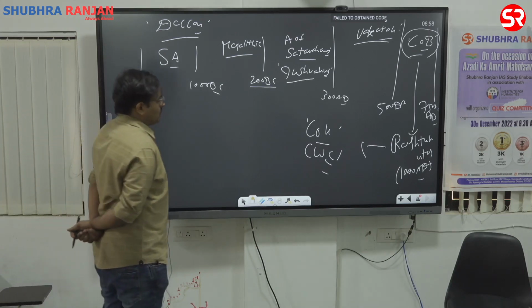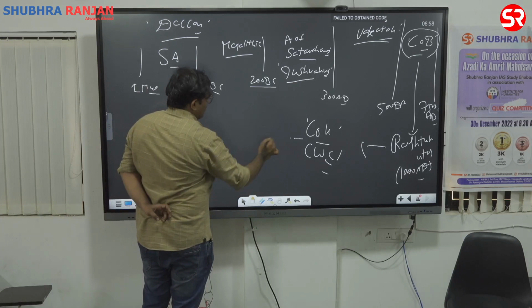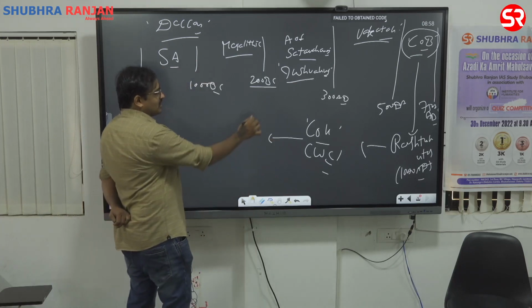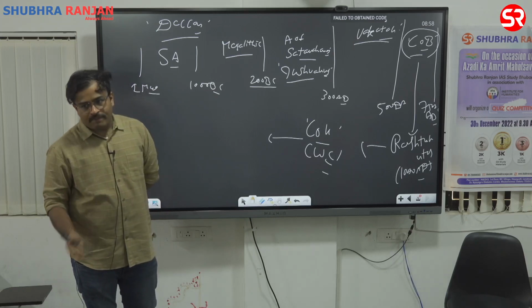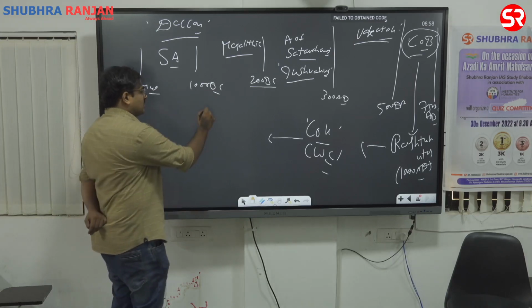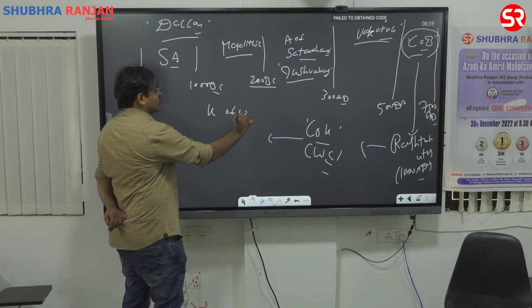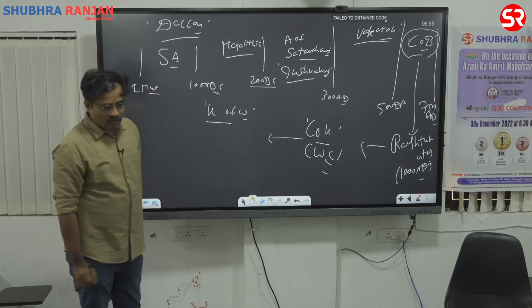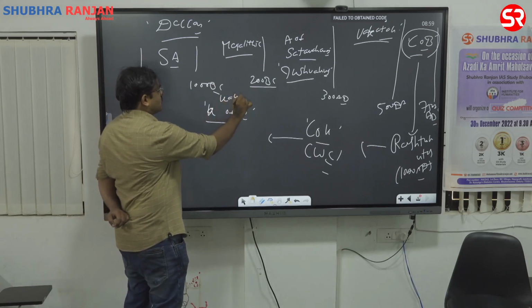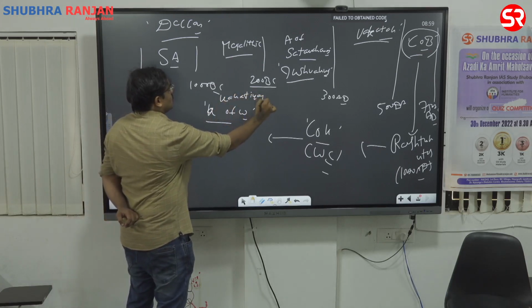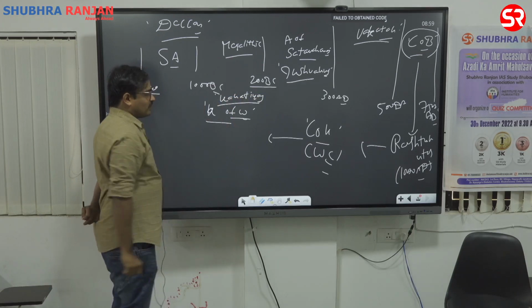Then after the Western Chalukyas, in fact the Chalukyas of Kalyani declined and their empire got divided into three parts. One part is the Kakatiyas of Warangal. Kakatiyas of Warangal is the first one. I'll spell it out for you: Kakatiya.